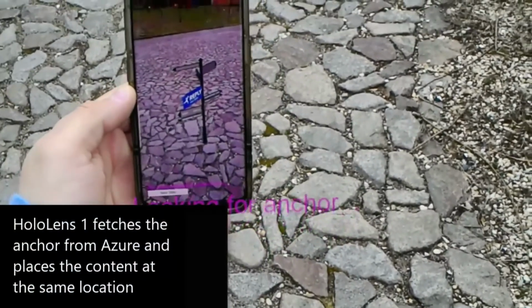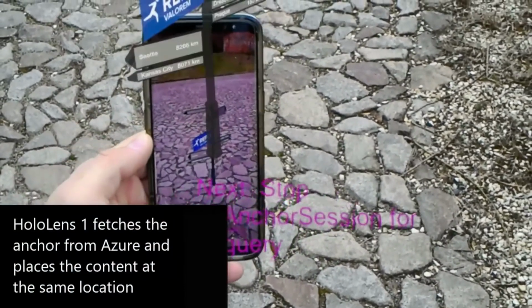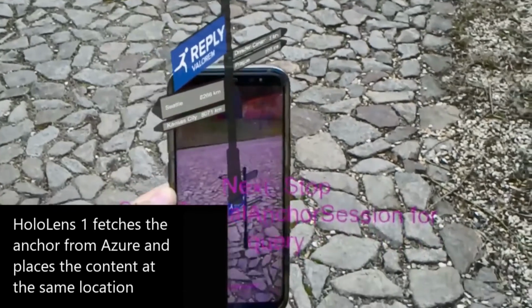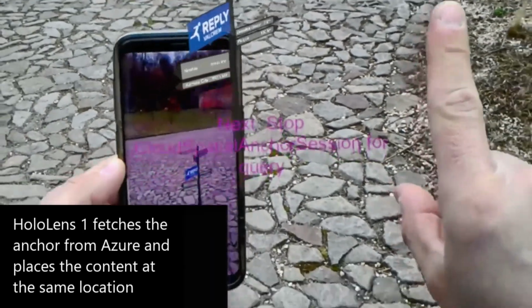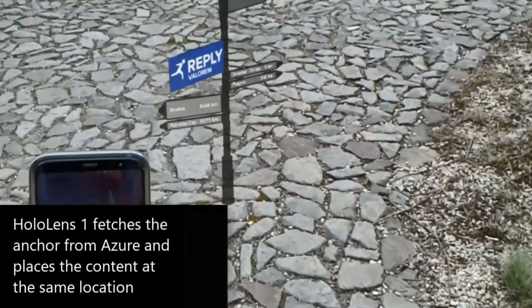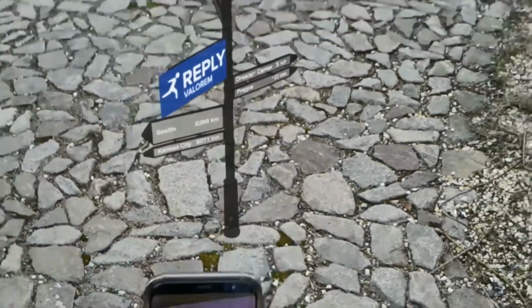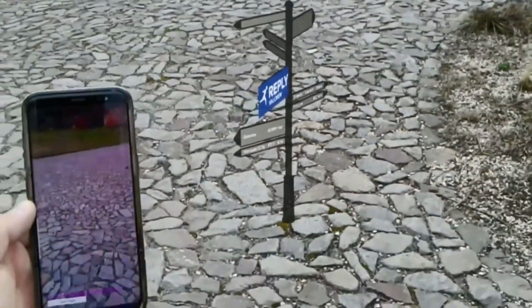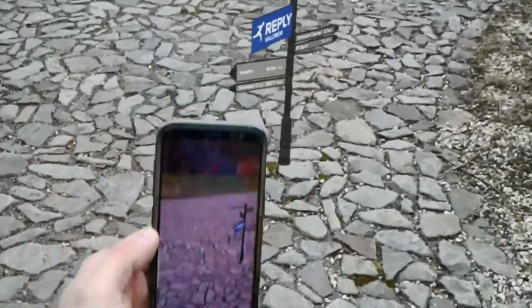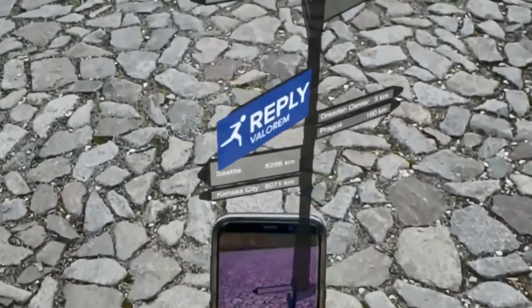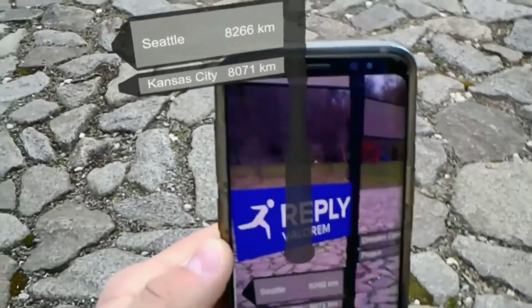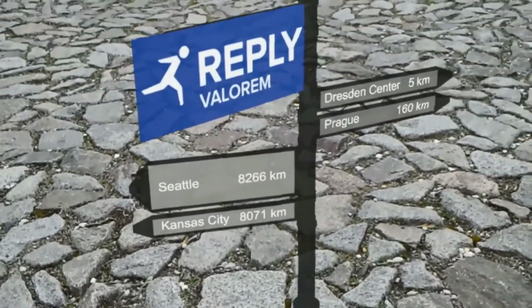Now, this is the first-person view of the HoloLens, right? So I load that anchor from the Azure Spatial Anchor service into the HoloLens, and then I can see the content at the exact same position. So you can see me holding my phone in front. It's aligned really well. And so when I did these kind of tests, I was really surprised how good the accuracy actually is. It is fantastic. We're talking about centimeter range precision here, right? And again, that is not using any GPS.